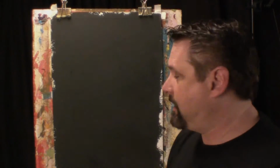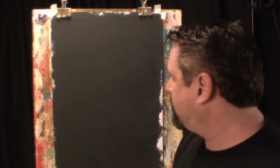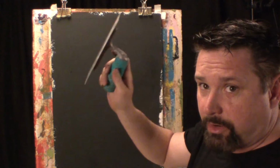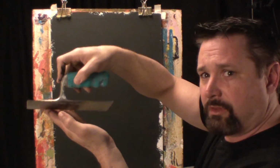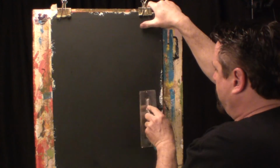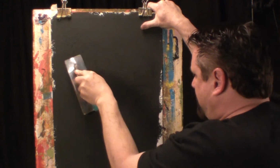Okay, so the first step is dried, and we're getting ready to obviously do the second step. So now what I'm going to do is take my Venetian plaster trowel. And with moderate pressure, I'm going to put the trowel on the surface at about a 30 degree, 25 degree angle, and I'm going to start to compress and burnish at the same time.